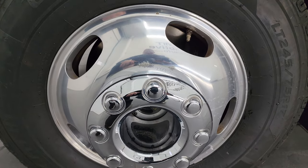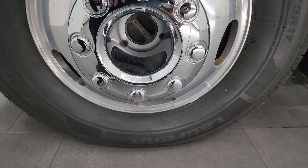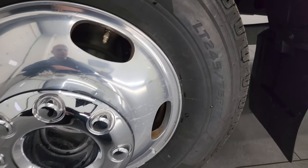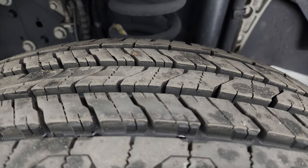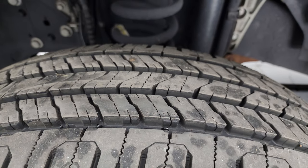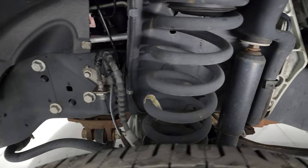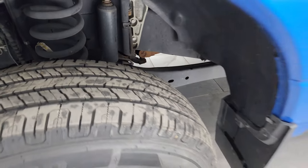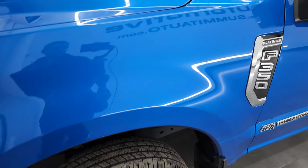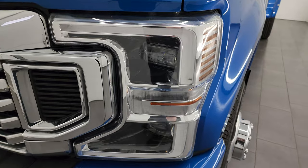This one comes with the 17-inch polished aluminum wheels. They're in pretty nice shape and it has brand new Lawfin X-Fit tires. These are LT245 75R17s. They still have the little wear knobs on them — we put those on in our safety inspection. So six brand new tires on this truck. Frame and underbody is exceptionally clean. This is a one owner, clean title history, clean Carfax out of New Jersey.